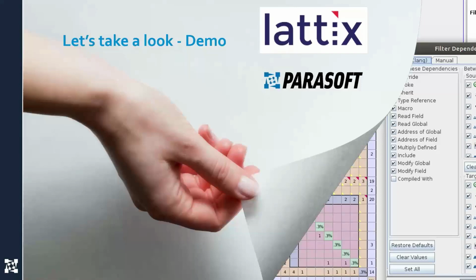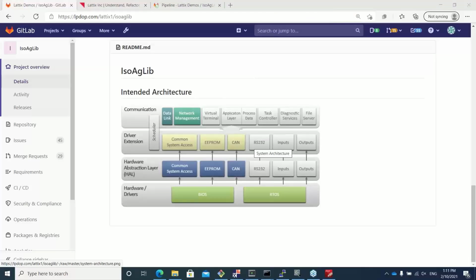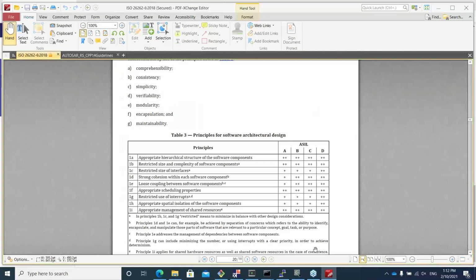Thank you very much, Andre. Hopefully you can see my screen. Some of those tables that Andre was just talking about, I've got them here to show you. It is extremely tedious to show manual compliance to many of these clauses, as Andre was saying. How wonderful would it be if we had a means of taking these clauses, mapping them to tools such as Parasoft C++test and Lattix, and then automatically producing documentation that shows compliance to these clauses? Wouldn't that be great? So that's what we're excited to show you.